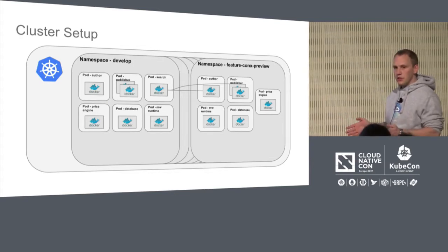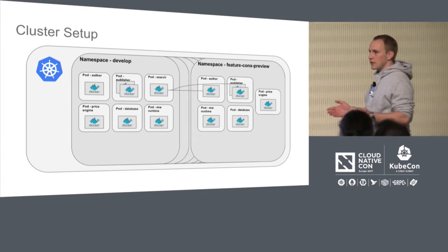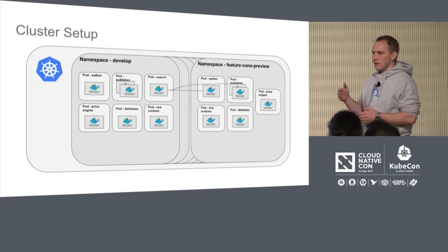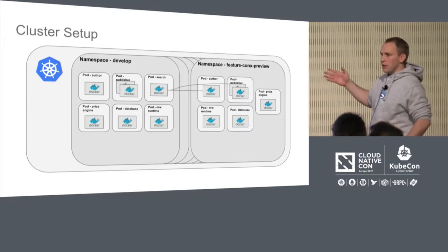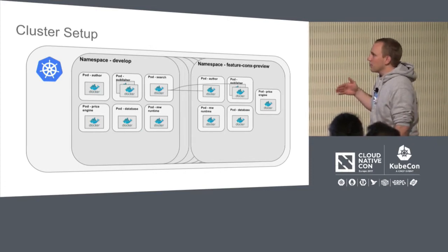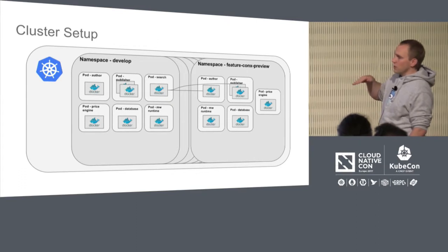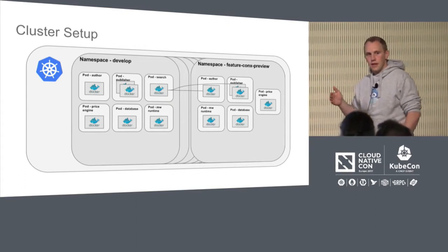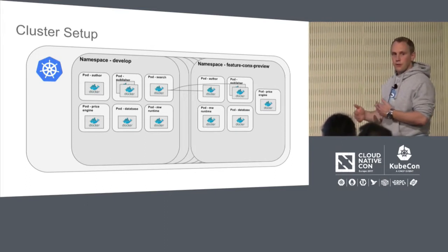So the complete application is there, and we spin up one big Kubernetes cluster, and for a certain time, we will show it to you later, the developer can say, okay, how long it should live, and then we run the complete infrastructure. He can decide what type of application, so which feature I want to run on the middleware, which feature I want to run on the web shop itself, and can combine this dynamically together how the developer needs it for his test.